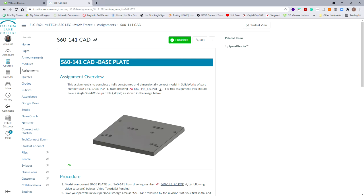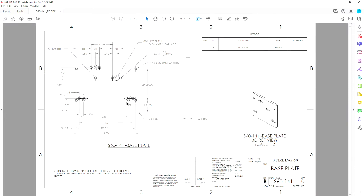Alright, so if we look at our drawing, we are looking at the base plate and we have more complex hole callouts here. For example, we have a 4 times 170 through with a 310 thousandths near side countersink at 82 degrees. So that's the head. But on the opposite side, it says unless otherwise specified, all holes have a countersink of plus 0.04 on its diameter at 90 degrees. So we need to make sure we put those far side countersinks in as well.